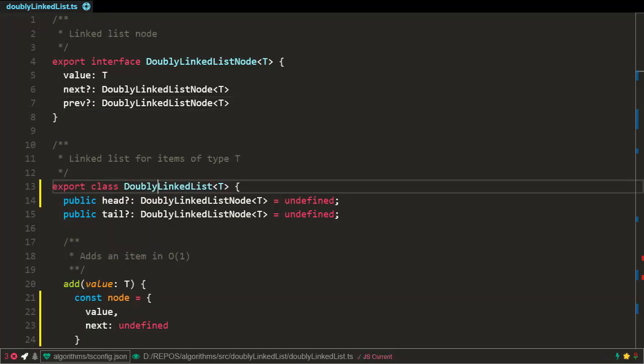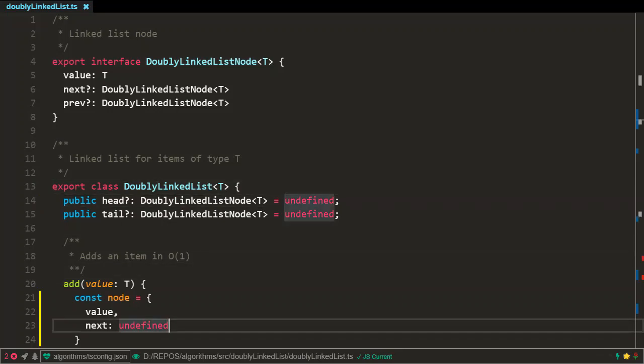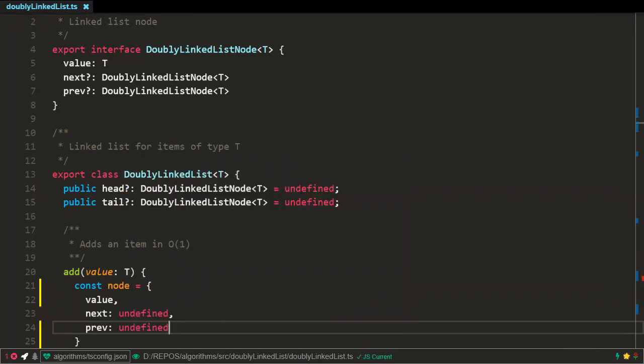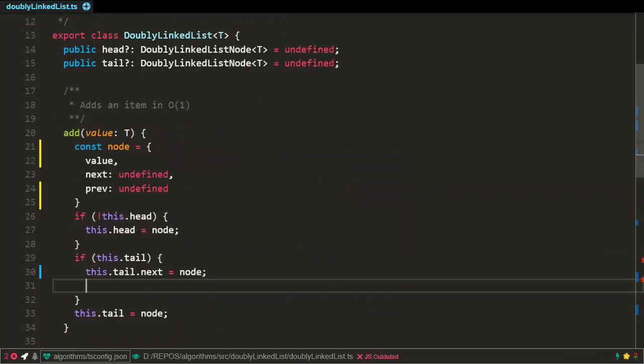On add, we will create a doubly linked list node and therefore also initialize the previous value to be undefined when we create this new node. Additionally, if we have a current tail, we continue to update the next pointer. But now we also update the previous pointer for this new node.